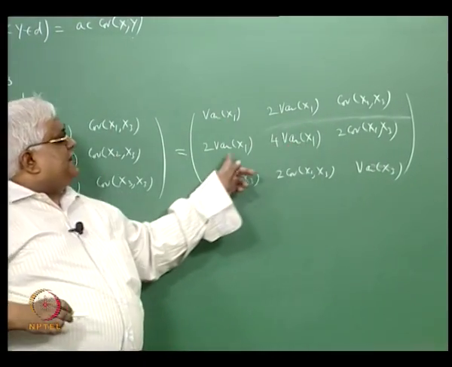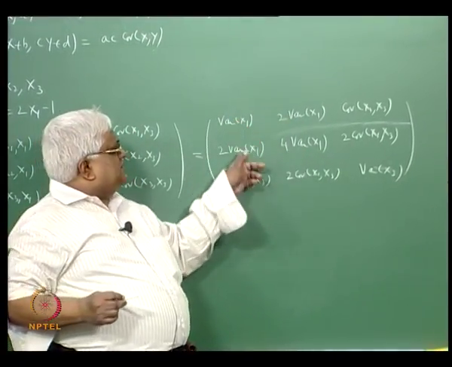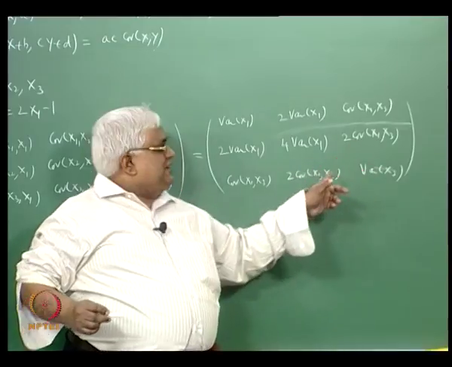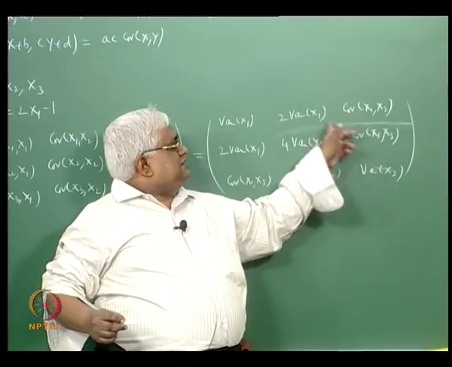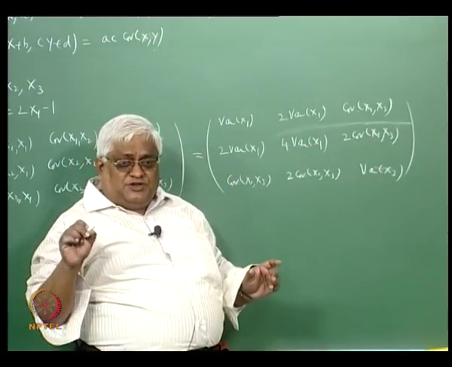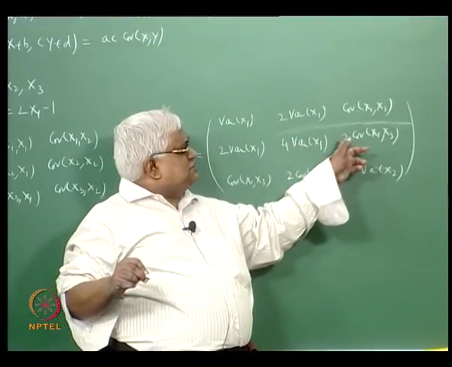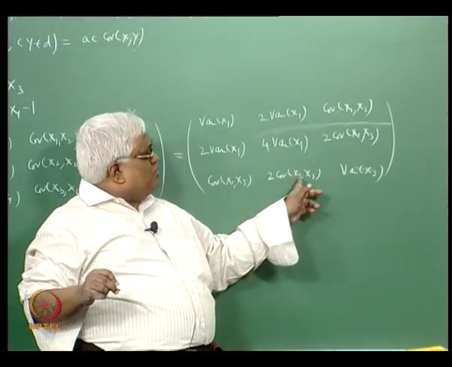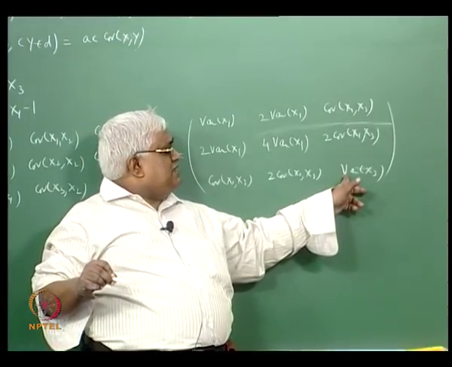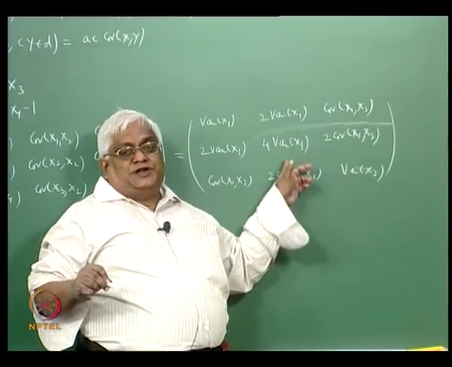you look at this 2 by 2 matrix, this row you multiply by 2, you are going to get this. Look at this with this, again this row you just multiply by 2, you will get it. Look at this with this row, you multiply by 2, you are going to get this. This sort of thing you will not get if you are looking at the variance x1, 2 covariance x1 x3, 2 covariance x1 x3.